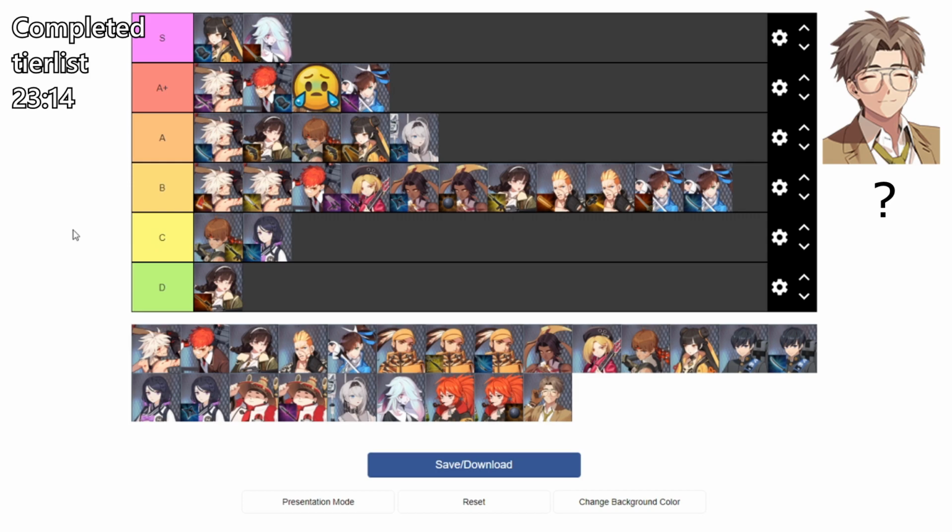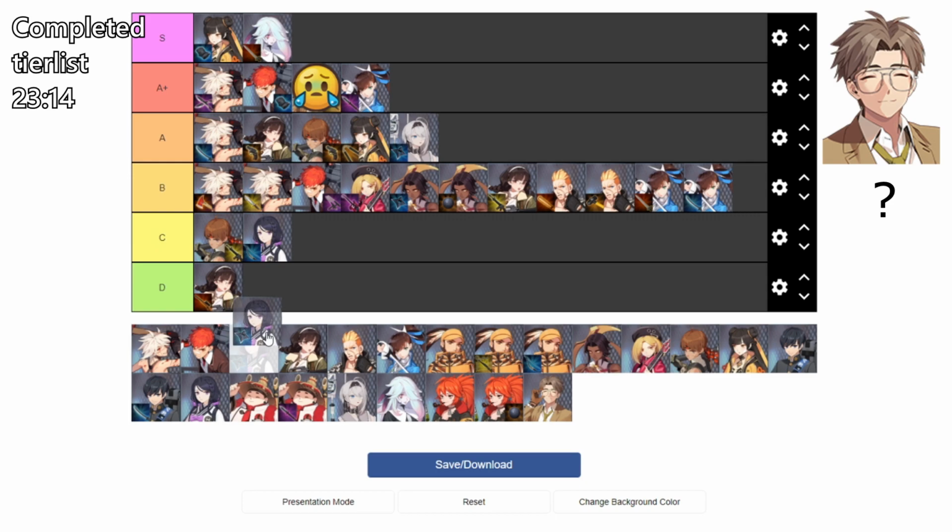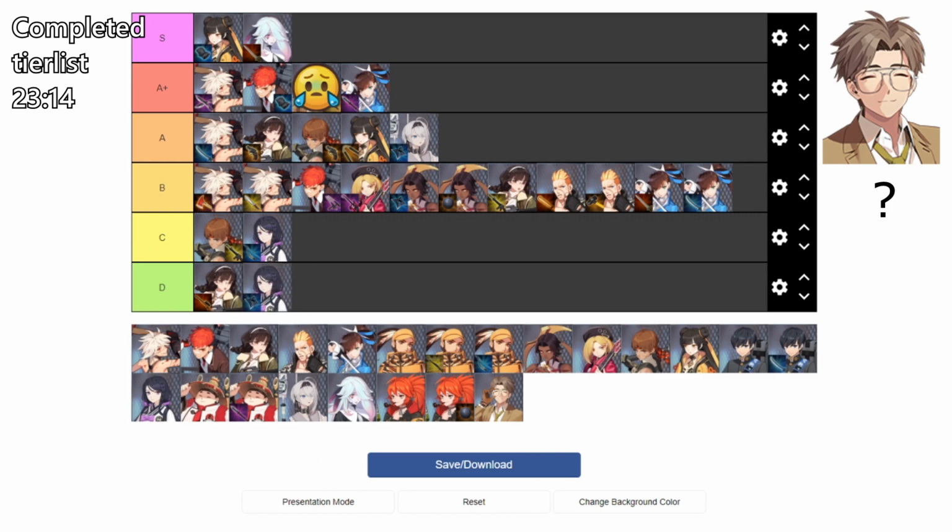Now, moving on from just Bow Hyejin, we have Shuriken Hyejin, which honestly and very obviously is a D tier character. I don't need to speak too much on Shuriken Hyejin. She's pretty much non-existent in the entire game and is considered one of the weakest characters, if not the weakest combination in the entire game.